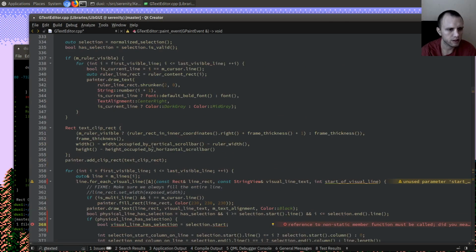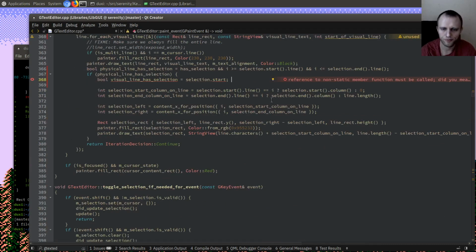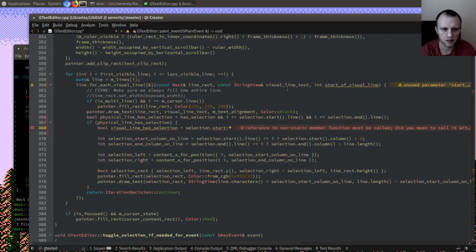Wait, what is the selection anyway? Selection is the normalized selection. Okay, that's good. Normalized selection means that it doesn't matter if the selection starts on the left or right and ends on the left or right, because normalized always puts the leftmost position as the starting position. So it just helps you do stuff like this, where you just use the selection from start to end and you can assume that start is to the left of end always. It's helpful.